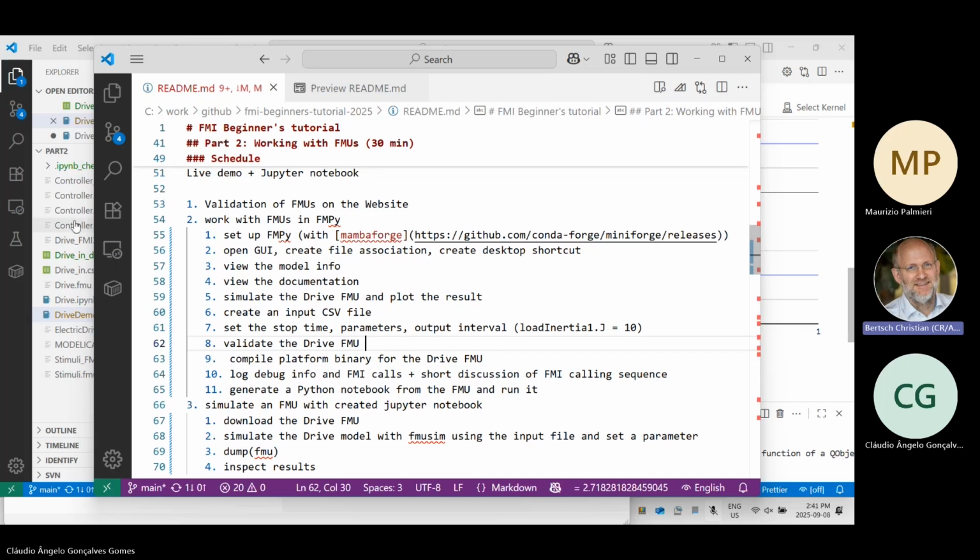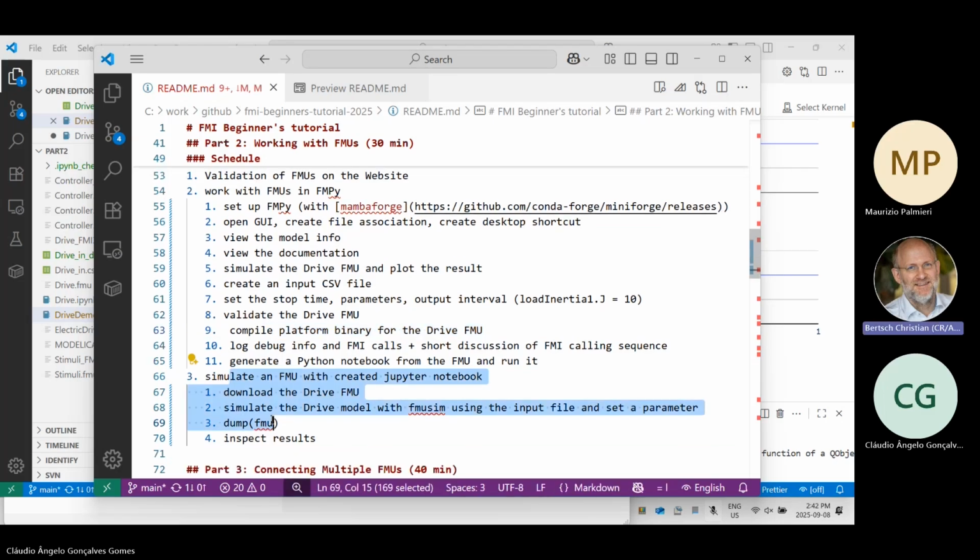Showed you how to run simulations with a custom input file. It's a good idea. Then if you have source code, it happens that you may have to run the simulation on a different platform, like a Linux machine. If the sources are provided, you can use FMPy to try and compile that to a different platform. And if all the files are there and the specification is correct, then it should be possible to compile it to a different platform.